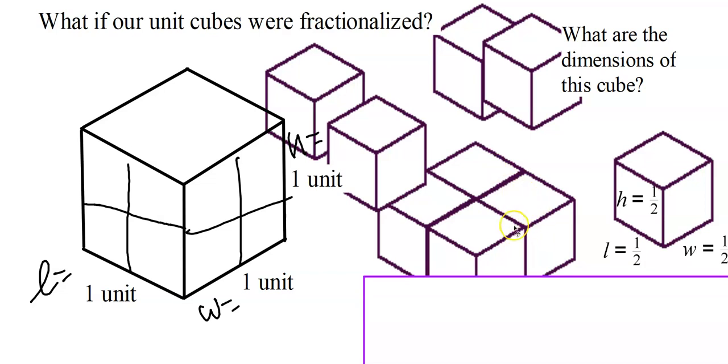So now, if I figure out this little cube that I've cut up from the main cube, which was 1 unit in every direction, I now have a total of 8 cubes, right? I have 1, 2, 3, 4, and I moved these. Let's keep the 5, 6, 7, 8. So these cubes were 8, right? So it took 8 of these cubes to make a whole.